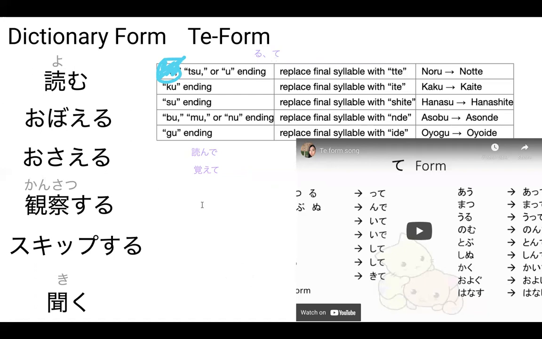How about osaeru? Eru ends with eru, so osaete. Yes, osaete. Do you know what oboete means? Oboeru. I do not. To remember. Sometimes you force yourself to remember something. Like someone says oboete oke, which is like remember me. Or they'll say I'll remember this. So it means to remember.